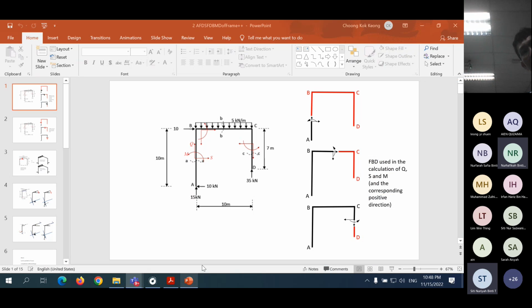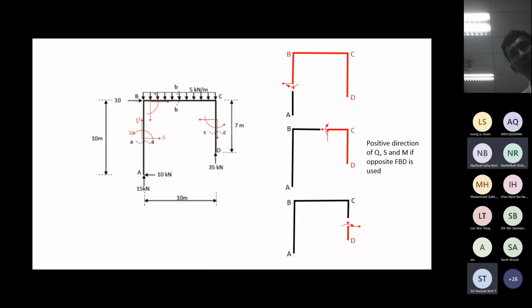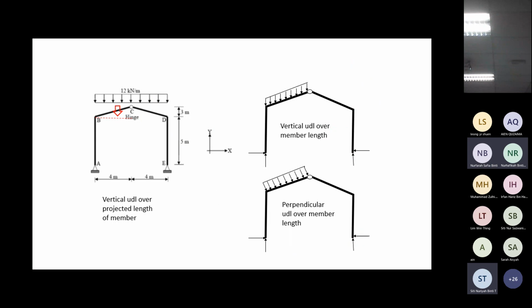Now, we come to the end here. Then let me emphasize something. I will share with you this on e-learning, okay? So loading, there are these different types. You need to know the direction of the loading. It is distributed over the member or it is distributed over the projected length. Okay, we see how to consider the case of distributed over projected length. But loading also can be vertical over the member or perpendicular over the member. So there are different kinds.